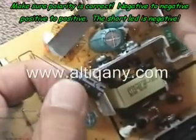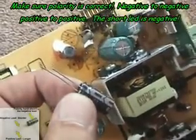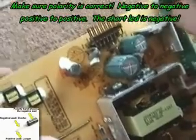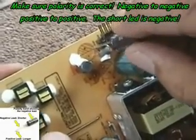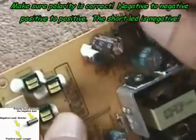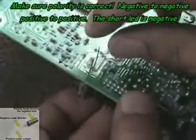Examine the capacitor and the leads. The negative lead will always be the shorter one. The stripe on the side of the capacitor also indicates which side of the capacitor is negative. When you insert the capacitor into the circuit board, make sure that you insert the negative side into the negative hole. The board should be clearly marked, and this is very easy.